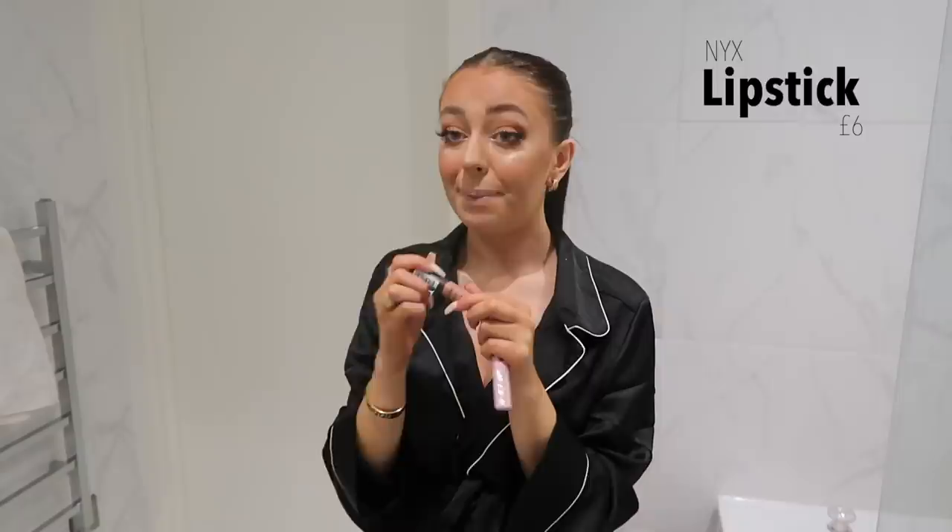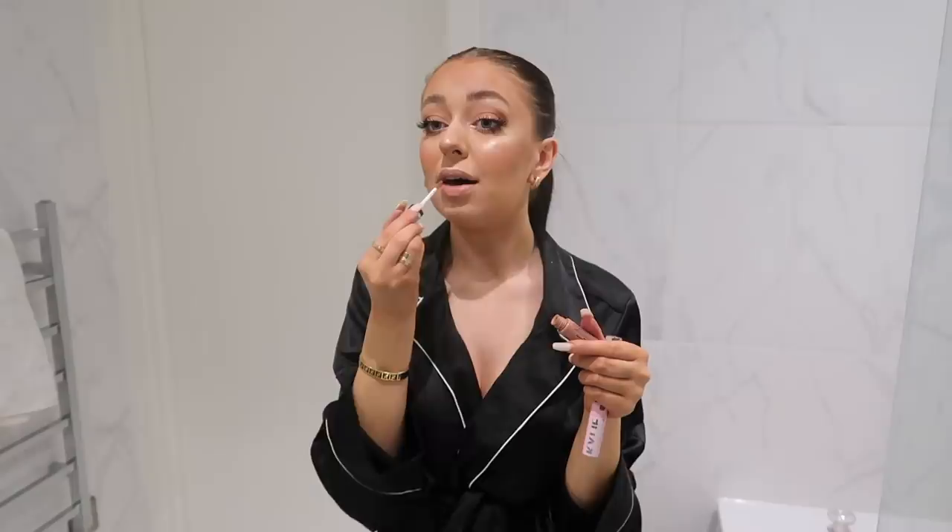Sometimes I do add fake freckles but I'm not going to do that this time — sometimes they look really good and sometimes they look really stupid. I was filming an ad once and put fake freckles on, and the room was like 'oh my god is that mascara speckled down?' That is all of my skin makeup done — I'm in love with it, it looks really good and really glowy. Now for lipstick — I have a high-end and a drugstore version. I'm going to use the drugstore one today: this is the NYX Soft Matte Lip Cream in London, and I also have the Kylie Lip Kit in Candy K. I never actually line my lips like I probably should — people always ask if I've had lip filler but I just have a really big bottom lip.